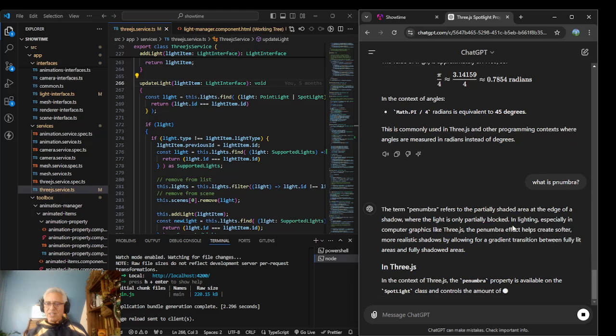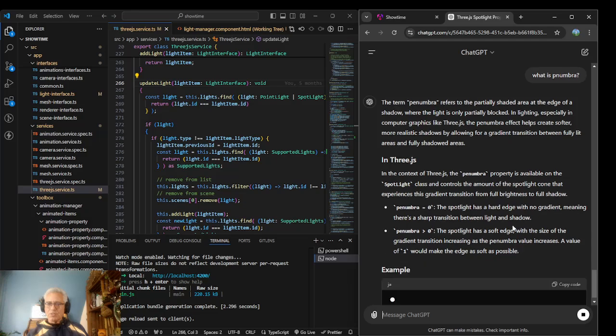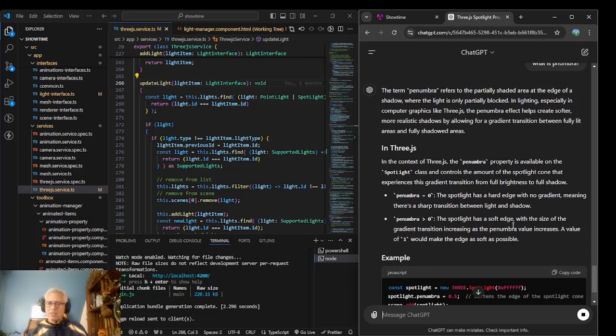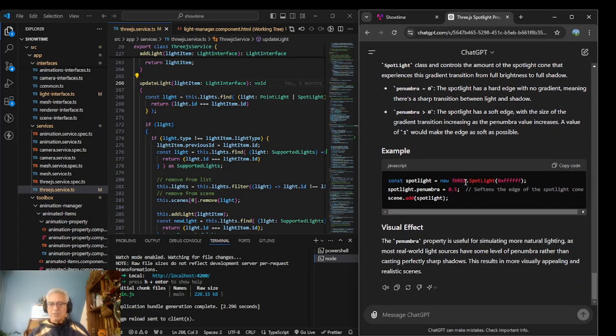The partially shaded area of the edge of a shadow where the light is only partially blocked. Effect helps create softer, more realistic shadow. Okay, so yeah, we'll do that tomorrow, and then we'll know exactly what it does.